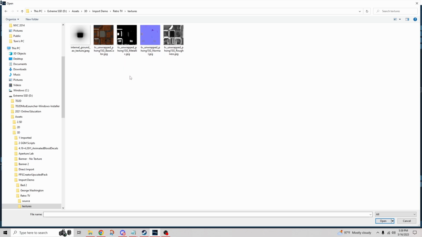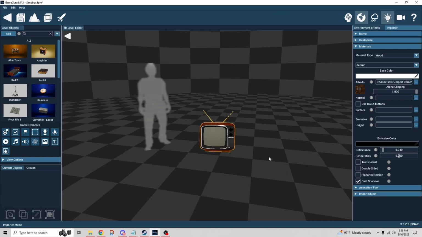Or if you're not sure, look at the other ones. This one says metallic, this one says normal. Normal's easy to spot, pick it out of the lineup, and roughness. So just look at the other ones, compare, and try to figure out, okay, which one is the base color. So we're going to start with that. And that gives us color right away.